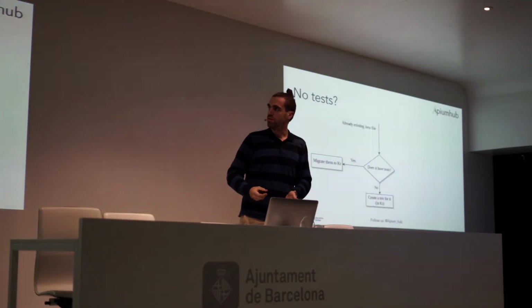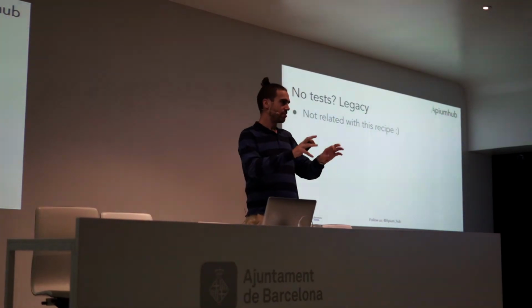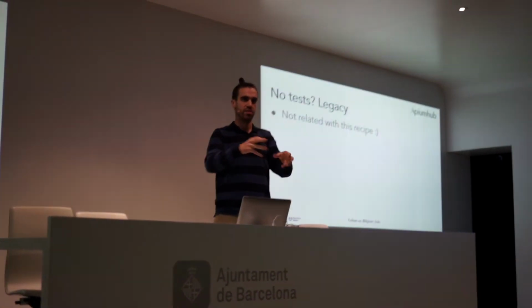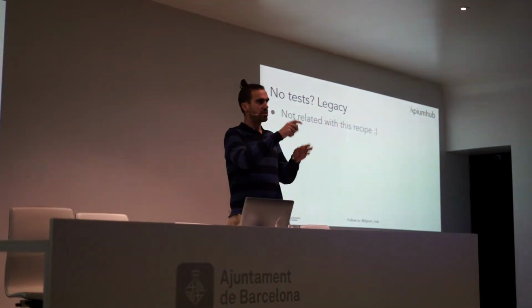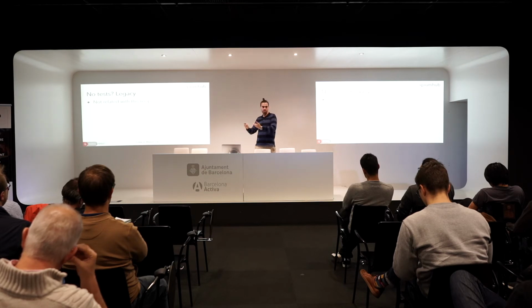So, if it doesn't have tests, well, you have another problem, right? You have legacy code in there that you have just discovered. So, this recipe is about having the migration from one to the other. This is not about legacy code at all, but let's give a few tips, because why not?